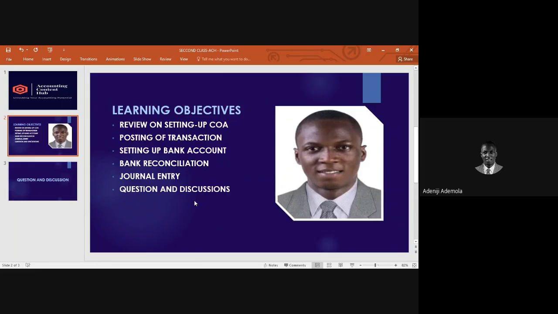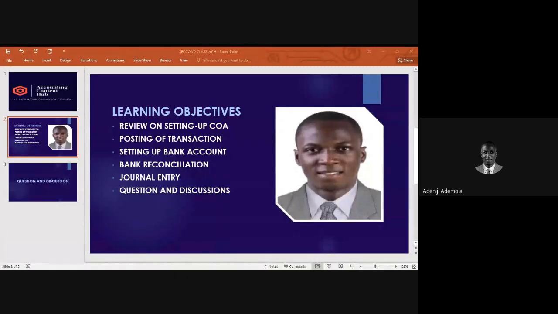I'm talking about Zoho Books Online and QuickBooks Online. There are some other versions of QuickBooks like Desktop, QuickBooks Accountant, Premier, Pro, and the rest of that. So for the purpose of this class, we are dealing with the QuickBooks Online version and Zoho Books as well. So let me take a little time to review how to set up the chart of accounts, just like I said last week. The first thing is to go back to your Zoho Books account, that's Zoho Books Online.